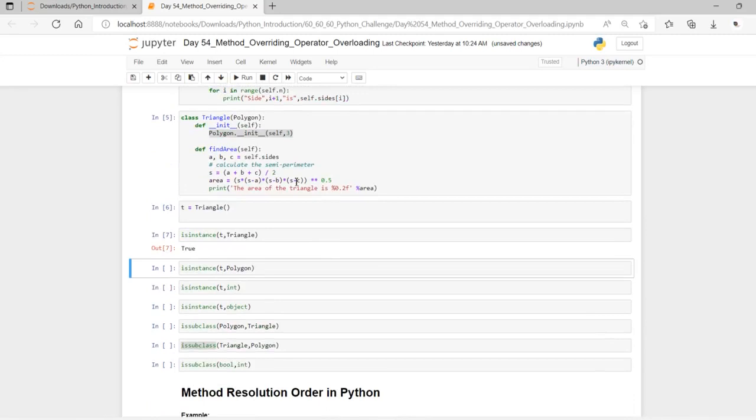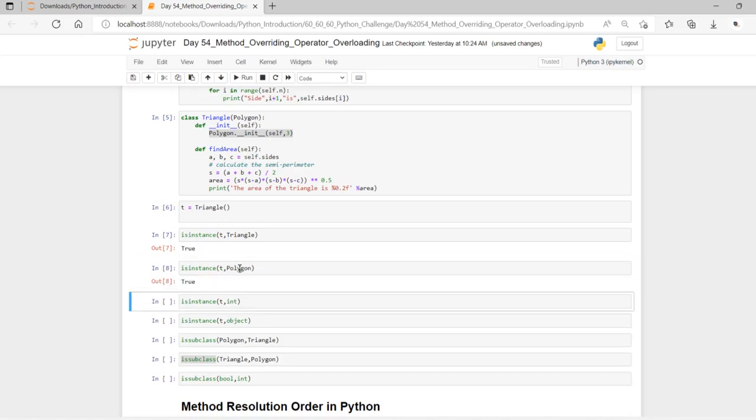Okay, anyhow, we know that the triangle is derived from the polygon, the base class, and I want to check whether t is an instance of polygon or not. No wonder it is an instance of polygon also, because polygon is the base class for the t object.